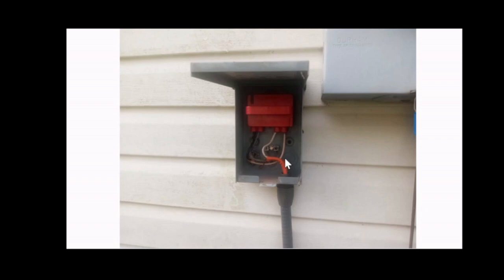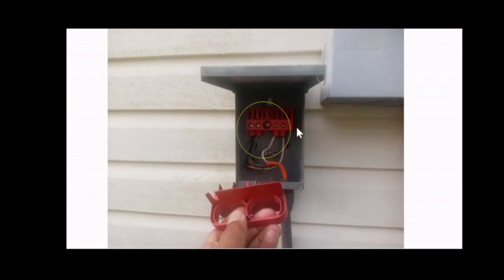Your disconnect may look different. It may be operated through a lever or any kind of other mechanism, like a fuse. Make sure you remove the tab, shut the lever to the off position, or remove the fuse or fuses. If you're going to remove a fuse, make sure you use insulated tools. So that is shown when the disconnect is disabled or disconnected.